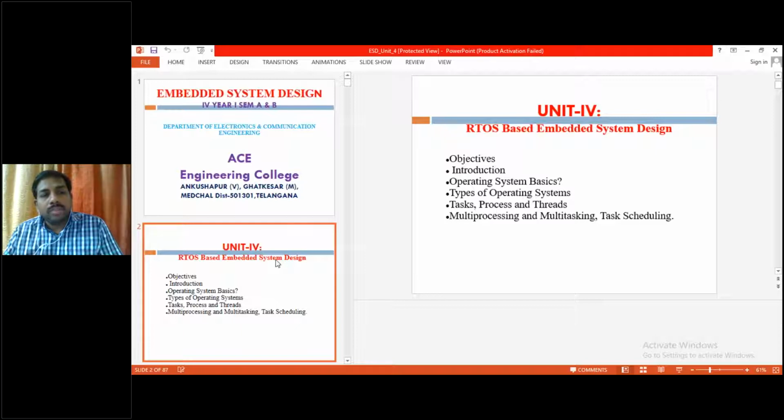As you know, embedded system design approaches are the super loop based approach and the OS based approach, where you can use an operating system as a real-time OS or a general purpose OS. So we'll just define what an embedded system is. An embedded system is a unique microcontroller based real-time reactive system consisting of hardware and software. The software portion consists of the control algorithm which tells how a system must behave, and this behavior of your entire embedded system is controlled by an operating system.